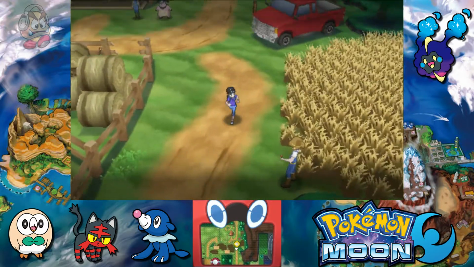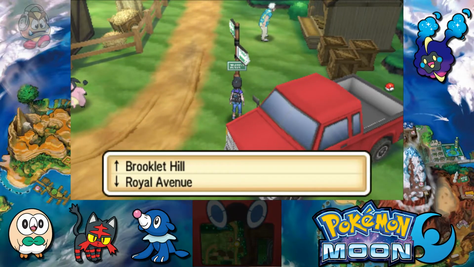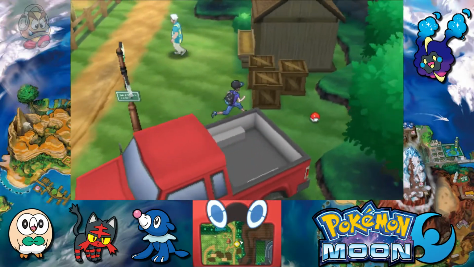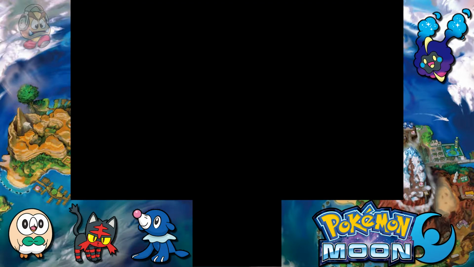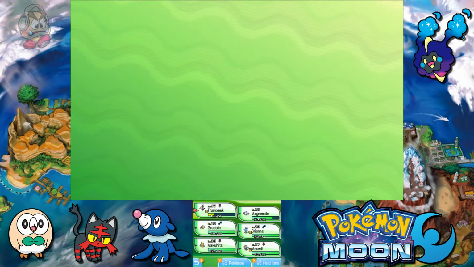There's a car here as well. More trainers. Check that. Brooklet Hills is up, Royal Avenue is down there. I think we were told to go to Brooklet Hills. I guess we should go up now. Amulet Coin is something we really should use right away. Amulet Coin is a held item which doubles the prize money of winning a battle. Very, very nice.